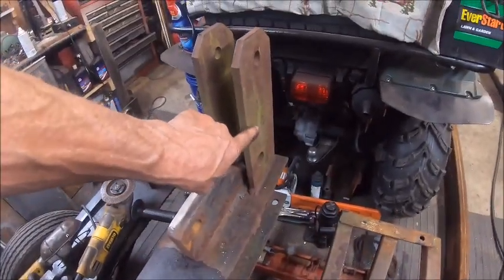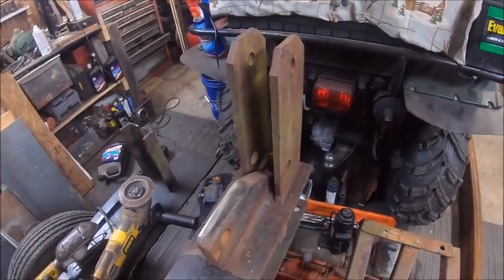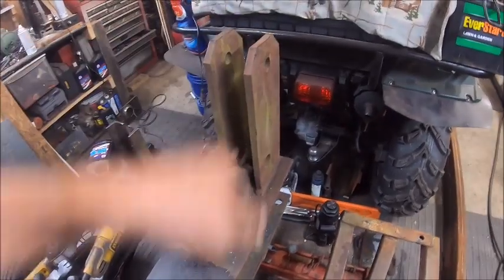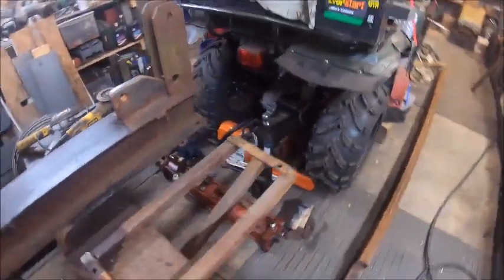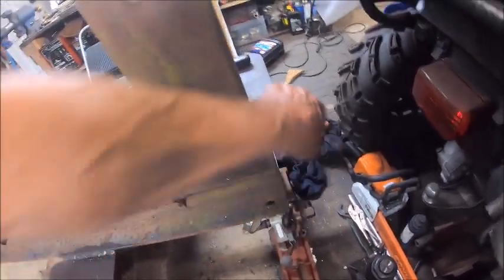And I'm thinking seriously about taking these pieces and cutting them off. I don't need them on a tractor no more. I can use the steel more than I need them on this. So it just makes sense for me to cut these off, grind that down flat, and round them corners, all four of these corners, round them off.